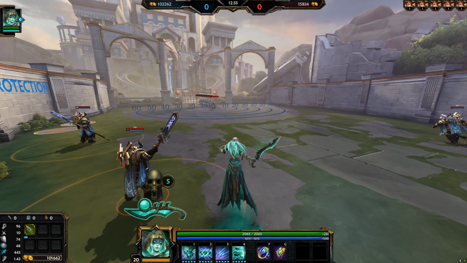So 1.5, like I thought. And it's not bad. You can use your autos. It's actually really good for clearing and stuff. She has some pretty strong autos, but most of your damage is going to be coming from your abilities. So that's good to know.